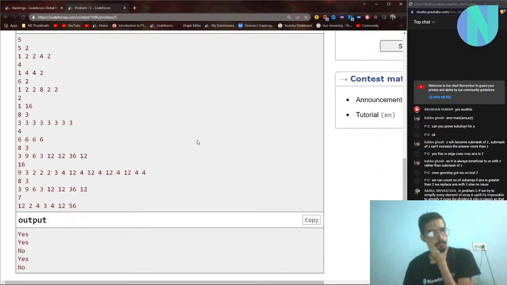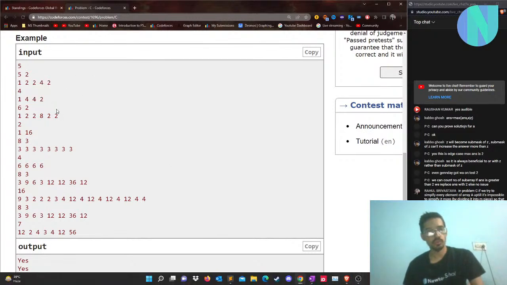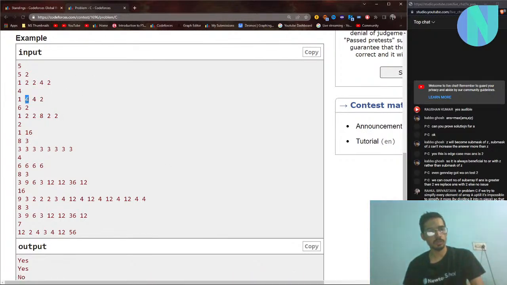So for example, if we take this 1 2 2 4 2, there is 2, I can convert this into 2 2's, this into 2 2's, so it will be the same on both sides. So why do we need operation 2? I think operation 2 is not required.